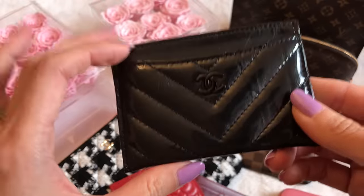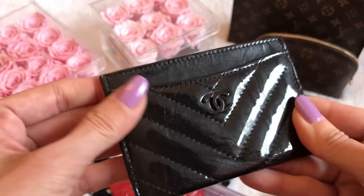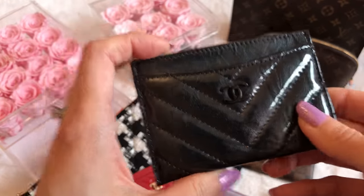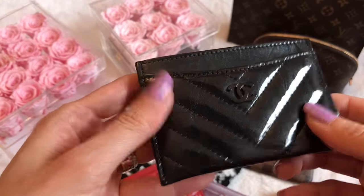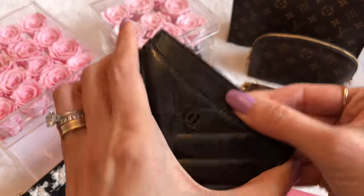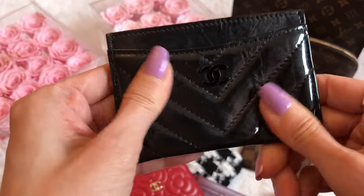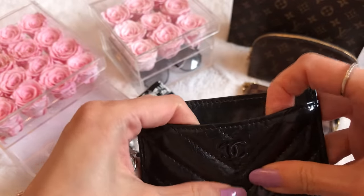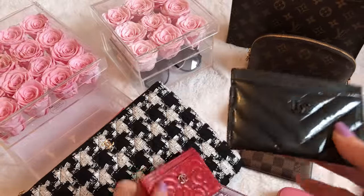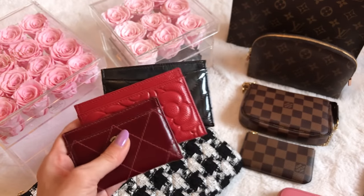The third card holder I got from Fashion File in excellent condition — I wanted to test out patent leather. It's the chevron in all black with a crushed patent leather effect. I did order a few other patent items but got timid about how patent leather wears and how difficult it is to repair if damaged, so I returned those and kept just this one. I'm really glad I did — it's smooth, wipeable, and low maintenance. I use the black one most these days.